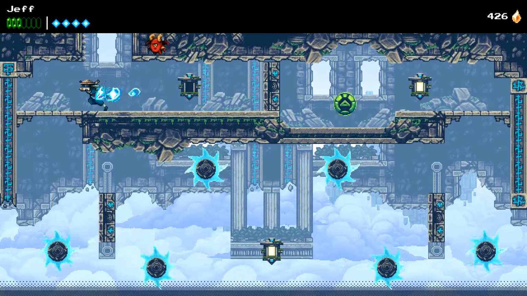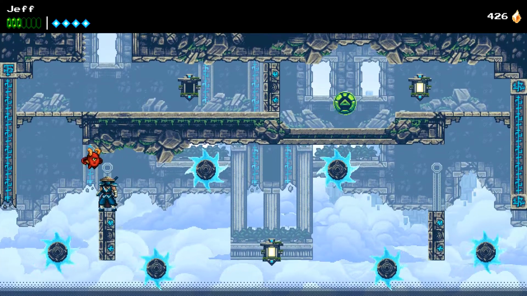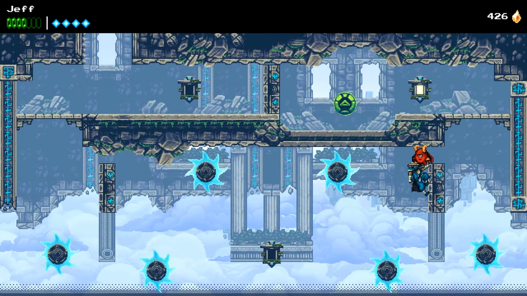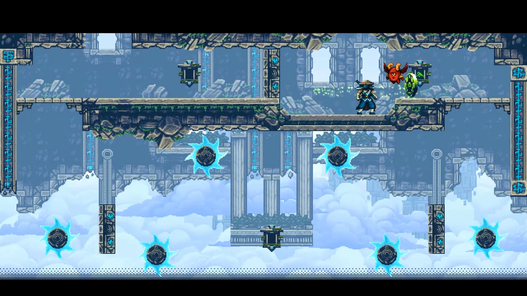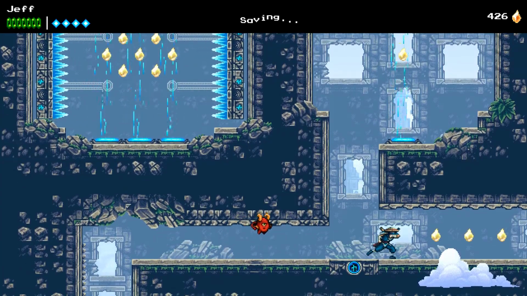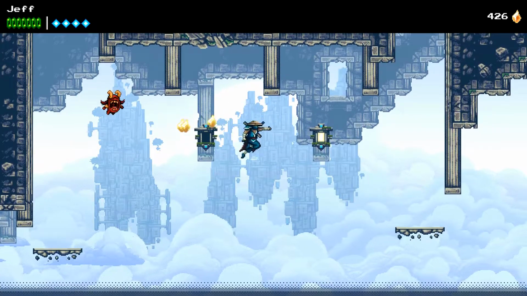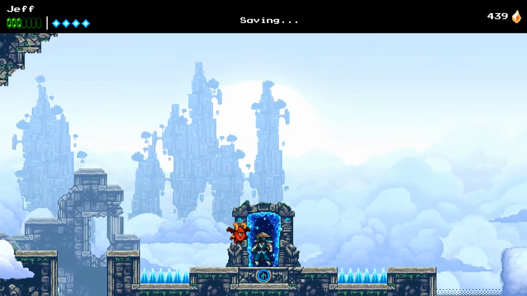Dropping down here, this is where we're going to find the power seal for this level. The only one we can pick up right now anyway. Oh, what am I doing?